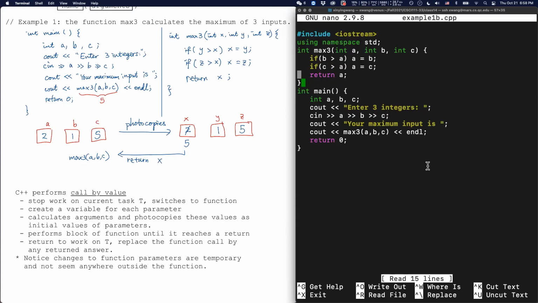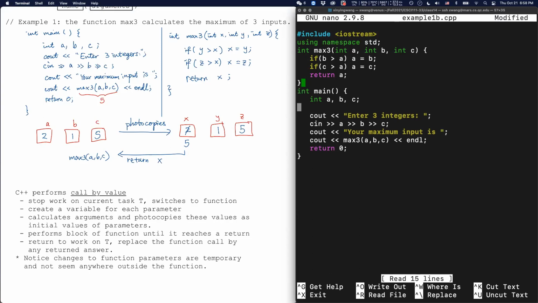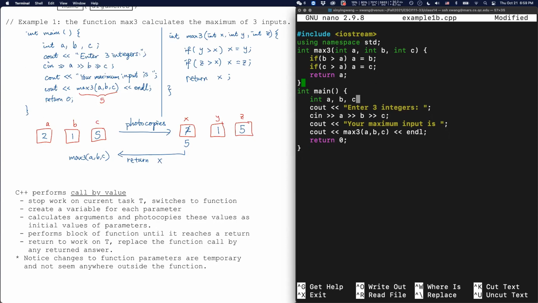Now, if you want me to print out the A value, we will see out A. Actually, we need it. We will print that here right after we store the A.